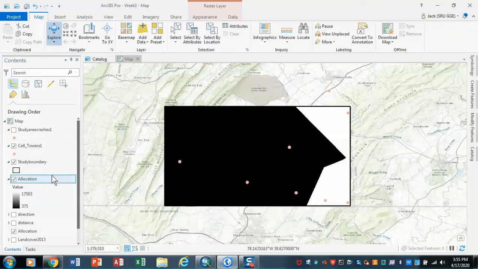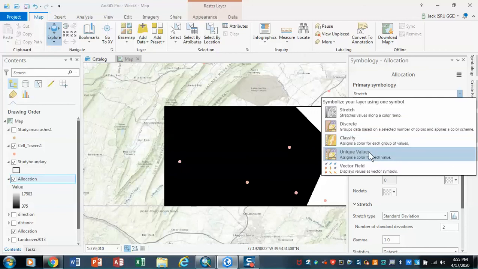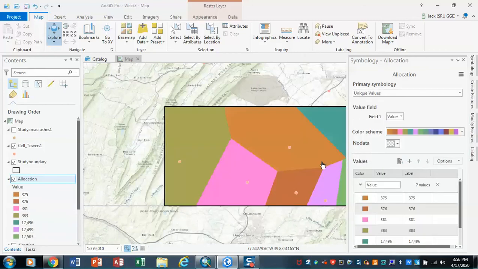Okay. And so now what we see here is our allocation, but it doesn't look like Thiessen polygons. And the reason for that is that if we look carefully here, we can see that this is actually still in a stretched form, because in fact I used the IDs for each one of these to assign to each pixel, and so Arc is defaulting into a stretched classification. So I just need to change that, and you'll notice what happens when I go here and select unique values. We in fact get our Thiessen polygons, or our allocation. So by using the single tool in ArcPro, we actually end up with all of our data sets available.